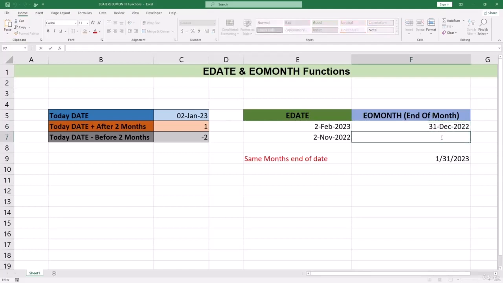Now we want to go to the month of December of 2022 or January 2022. So how can we do that? So let's write EOMONTH, and after that the starting date, then let's minus it by 2.